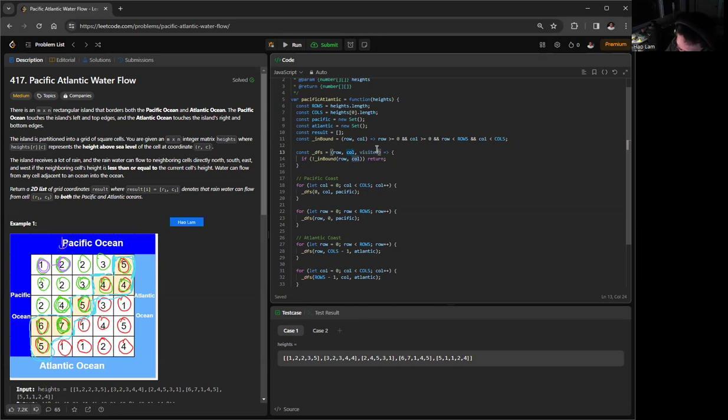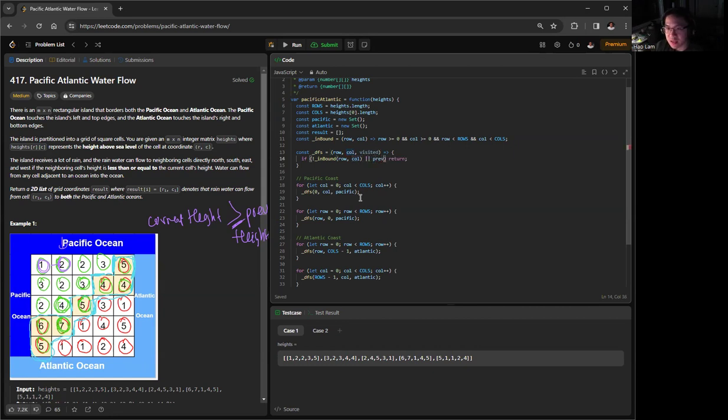The current height has to be greater than or equal to the previous height. So if the current height is smaller, then it is invalid, right?